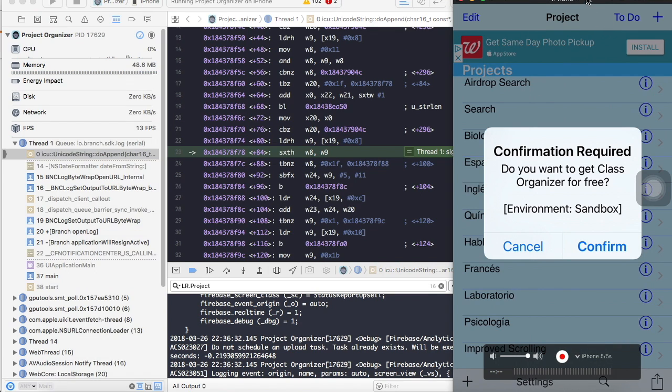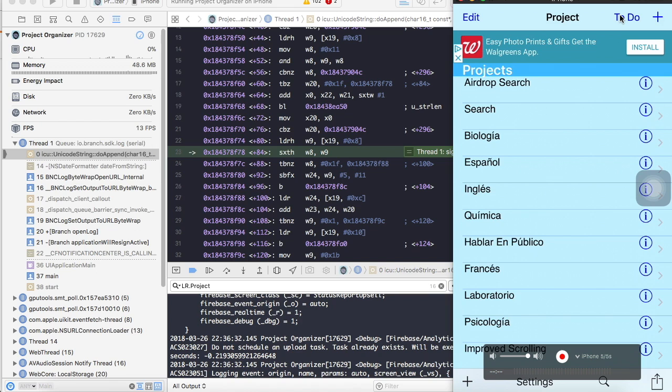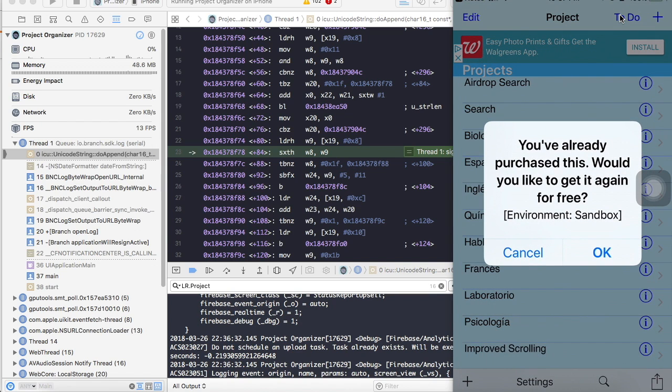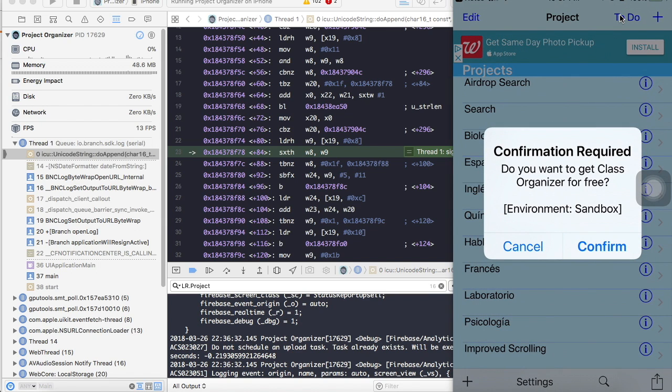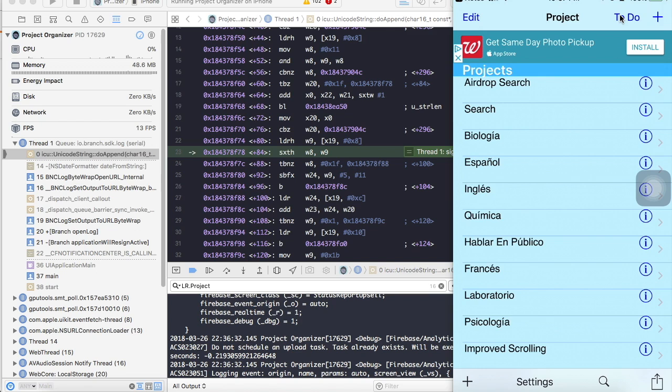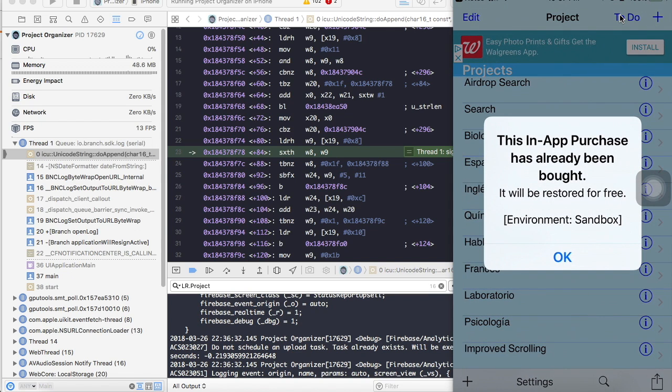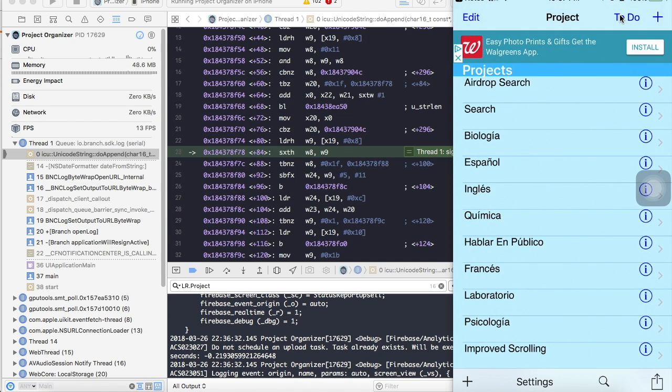Okay, let's run this through. Okay, we're going to confirm it. Try to touch the right buttons this time. Okay. And then it's... Okay, I'm going to buy it twice. My bad. We should be set now.